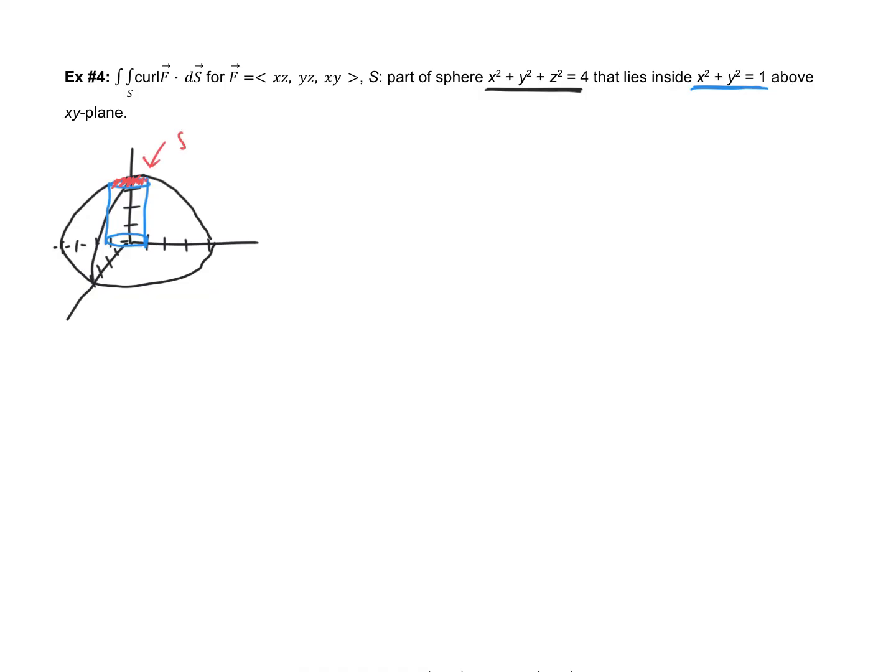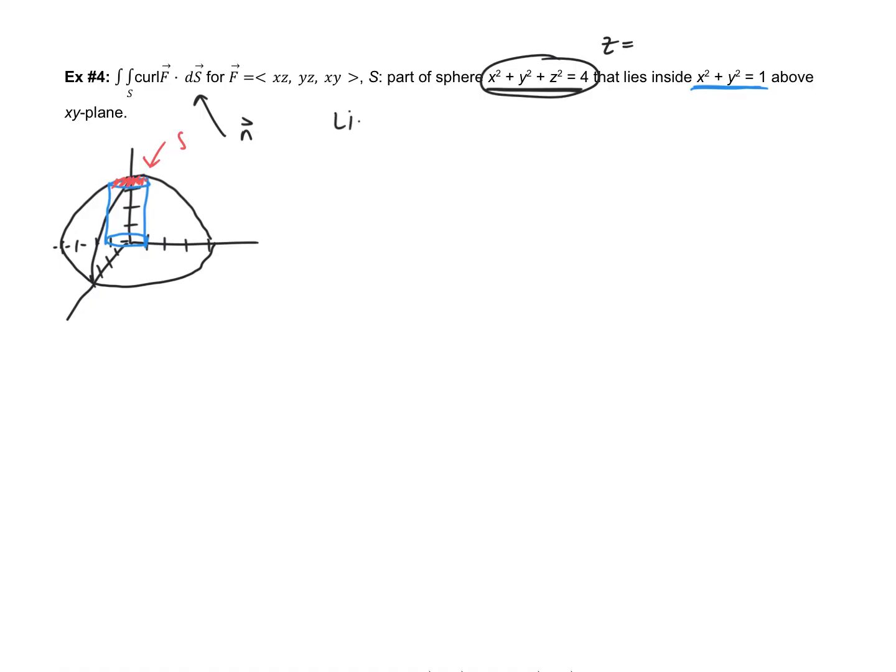So at this point, what we should be thinking is, am I going to calculate this as a surface integral using this surface S, or is it going to be easier as a line integral? If I start with doing this as a surface integral because it's written as the surface integral of curl of F dot dS, I'm going to need to find n. That is not going to be easy. Even if I know if n goes up or down, which I can figure out, I would have to take this sphere, solve for z, and then take some derivatives. I don't really want to deal with a square root, so that might not be the best idea.